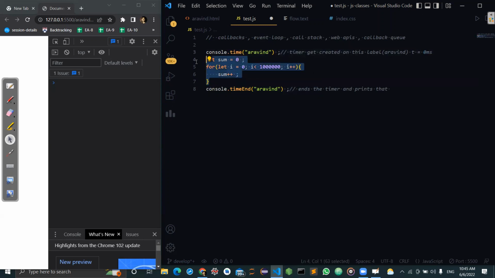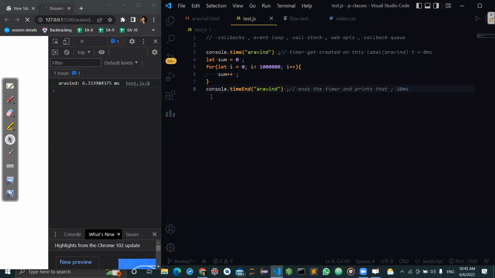And to execute all this, the timer continuously increases its time by however long this for loop and this instruction last. So it will take some time to execute all this, let us say 10 milliseconds. That means whenever I'm ending the timer using the timeEnd function, the 10 milliseconds will be printed. Did you understand this or not?